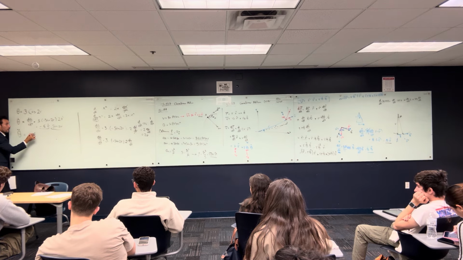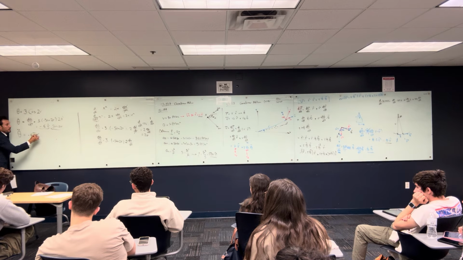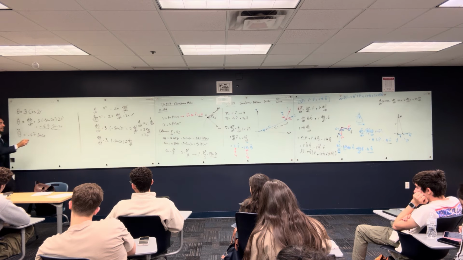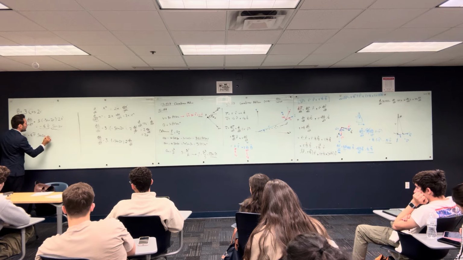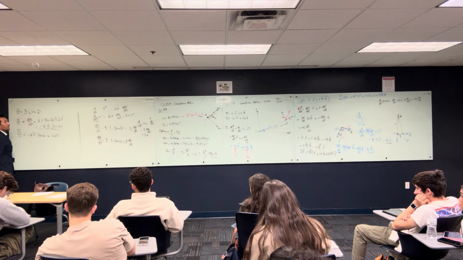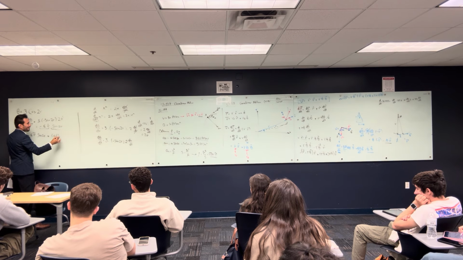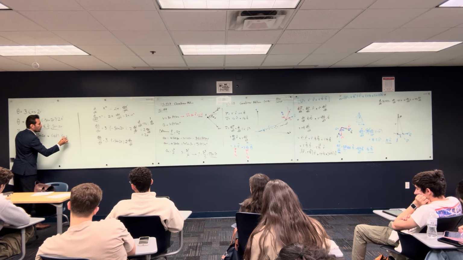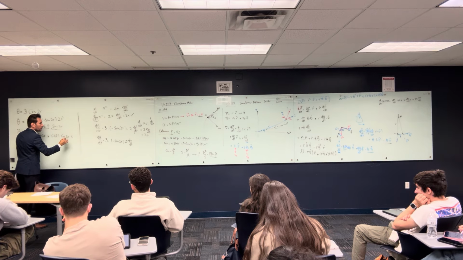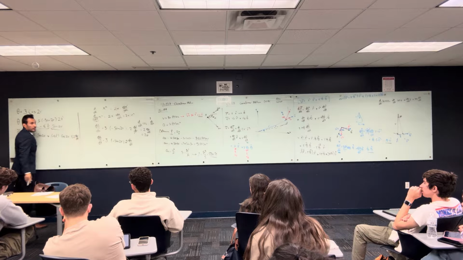Negative 6r double dot, the derivative of this, dr dt, and this is multiplied directly by sine 2r. That's it, I finished the first term. The second term is going to be this as is, so it's negative 6r dot, multiplied by the derivative of this with respect to time. If you differentiate sine, it gives you cosine 2r, but there's something here, so there's going to be the derivative of the 2 multiplied by dr dt.